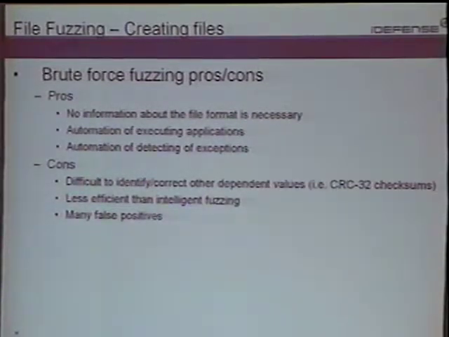What are some of the advantages of pure brute force fuzzing? When we say brute force, we mean just pure bit flipping. So take an entire file, flip every bit, give it every combination in every location in that file, launch it, execute it, and see what happens. Watch for exceptions. That's pure brute force fuzzing. What's the advantage of that? You don't need to know anything about that file format. You don't have to do any research. I can take a JPEG and just flip every bit in that file, launch it in Explorer, and see what happens. So long as you can automate the execution of the application, and more importantly, the detection of any exceptions that will occur, that lends itself very well to a brute force approach.